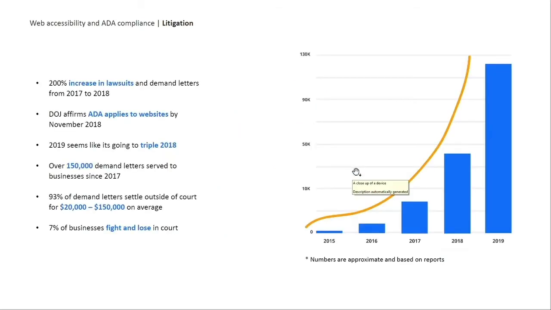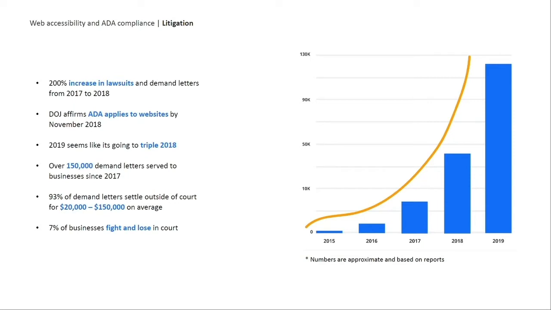Now, I wish I could tell you that the exponential increase in demand for web accessibility has been a result of everyone coming to the understanding that business owners and people with disabilities have so much to mutually gain from this endeavor. Frankly, ADA compliance lawsuits are on nothing short of an intense rise, 200% year over year, with reports of tens of thousands of demand letters and lawsuits that are targeting businesses of all sizes.